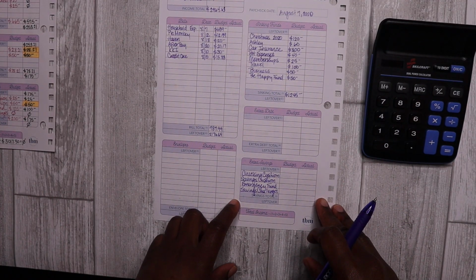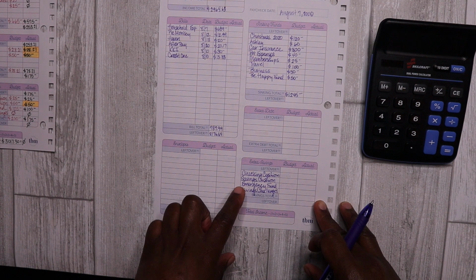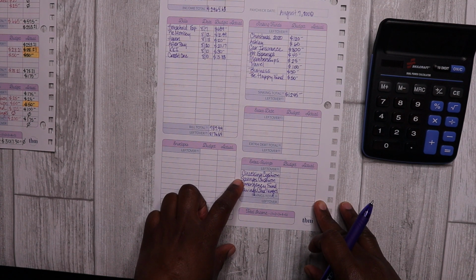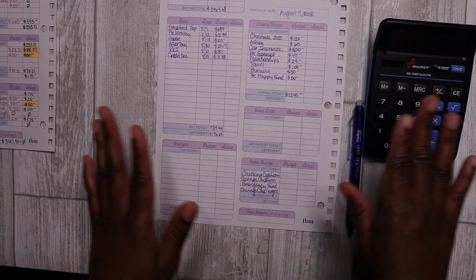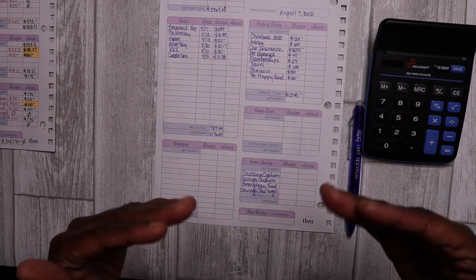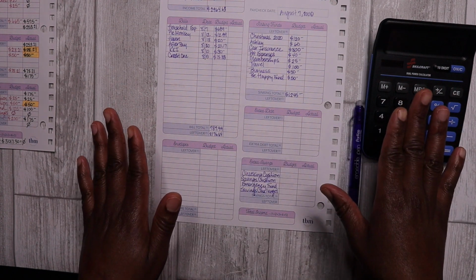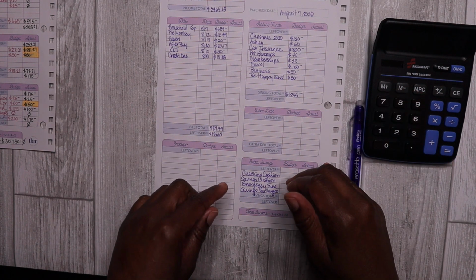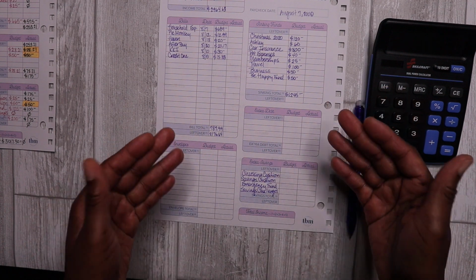I'm jumping down to extra savings. For extra savings, I have my checking cushion, savings cushion, emergency fund, and savings challenges. For my checking cushion and savings cushion, the difference is one is for my checking account, one is for my savings account. The savings cushion supports the checking cushion. As a person who has a history of overdrafts and has eliminated and cut out that security net, I like to have extra layers of funds so that I never get to the point of ever having to overdraft again. So I have a checking cushion that basically supports my checking account so that it doesn't get to zero. Then I also have a savings cushion in the event that it ever does get to zero. That will kick in and replenish my checking cushion.